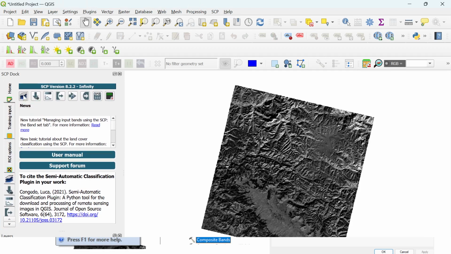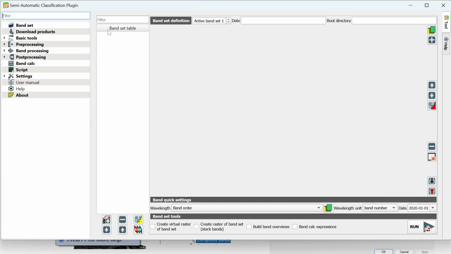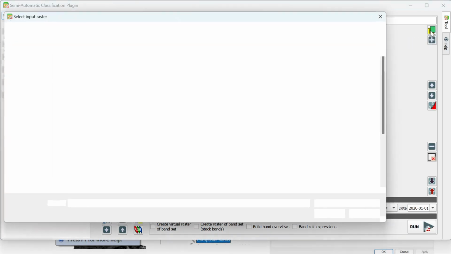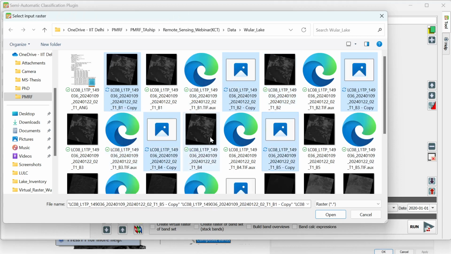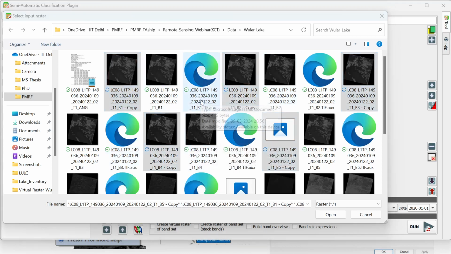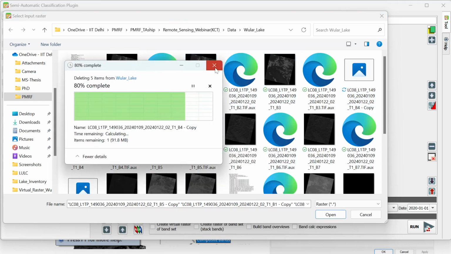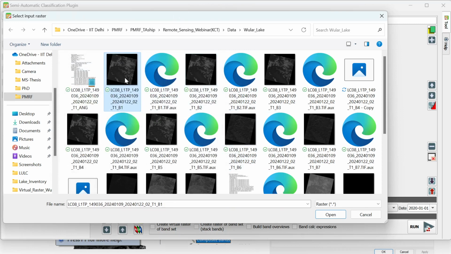Here you can go to band sets, and this will appear, and then you have to add your bands. So these are the bands. It copied the bands B1, B2, B3, B4, B5, B6, and B7.